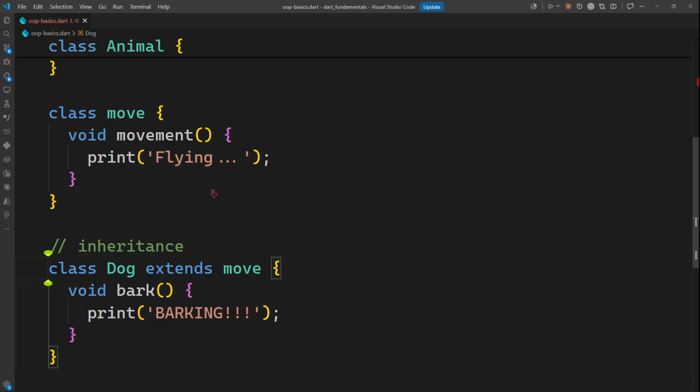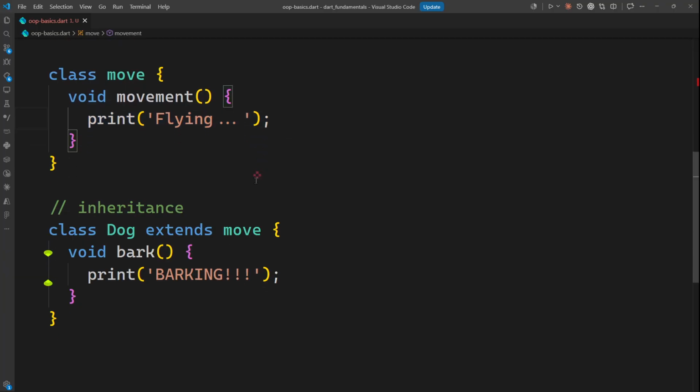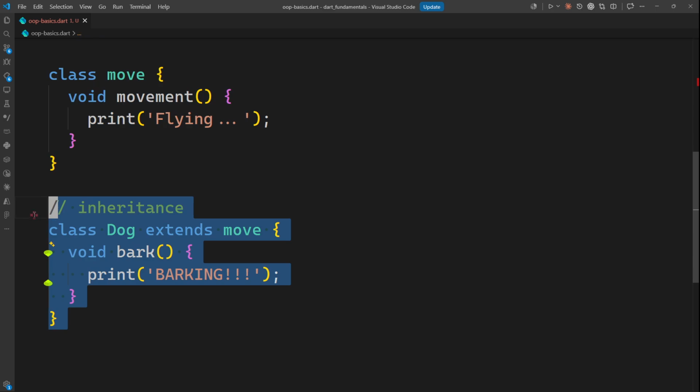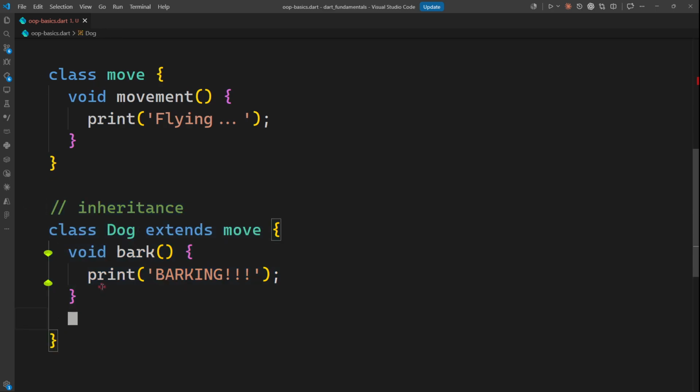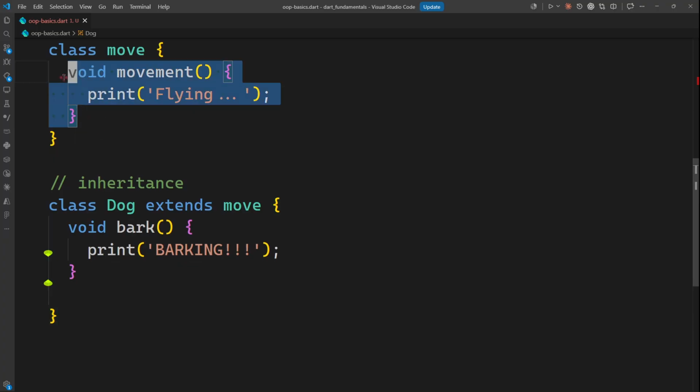Now you already know that when we extend Move, everything inside of this class called Move is going to be inside of this class called Dog. But unfortunately, what is inside of Move is print flying, and a dog can't fly, right? So what we can do is override this method inside of our inheritance. It's like we are trying to adjust this movement because a dog can't fly.